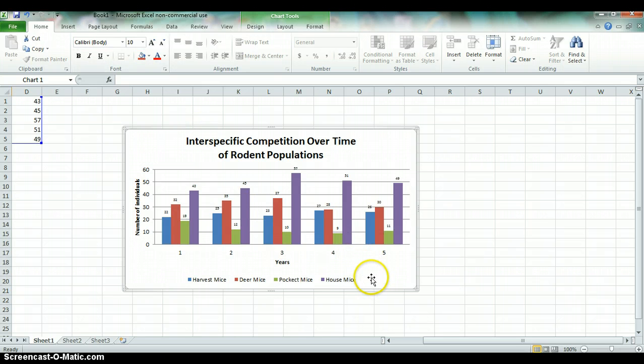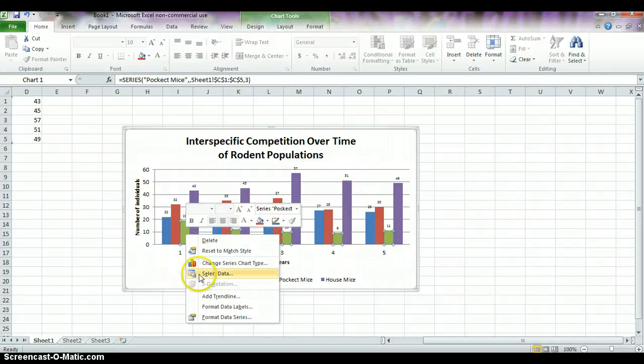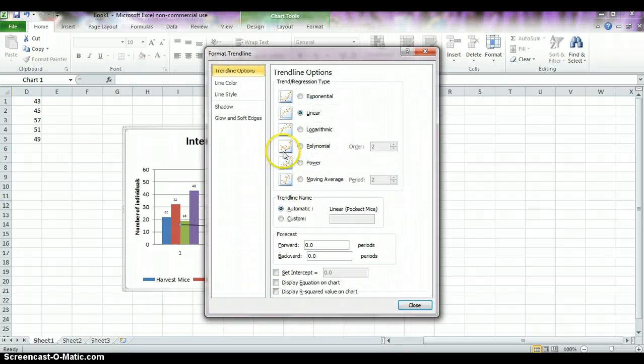And so then for one of your graphs, you're asked to add a trend line. Trend lines are helpful if you're looking for some type of phenomenon in your data, so some interesting interactions between the different data series. And so you right click again and you see where it says add trend line. We would just simply click on that, and then it gives us a lot of different options to choose from. And the one that we're going to choose is polynomial, because this will fit our data nicely.